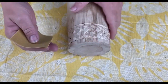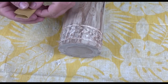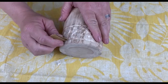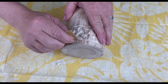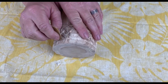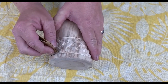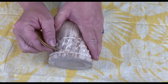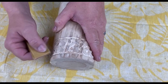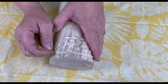Once I got the edges rounded, then I go ahead and sand it by hand. And I did end up having to work with much smaller pieces of sandpaper and folding them even smaller than that. But I go along and I make sure that all the rounded edges are evenly rounded, or as much as I can get them. And just a nice smooth finish overall. This part can be pretty tedious, but it definitely makes a difference with the finished product.